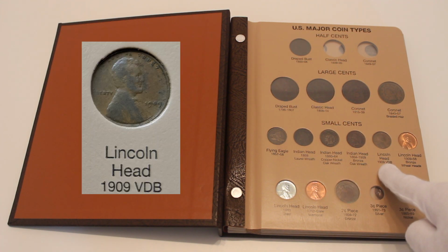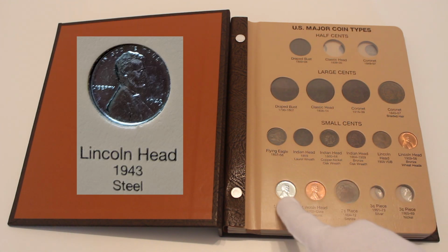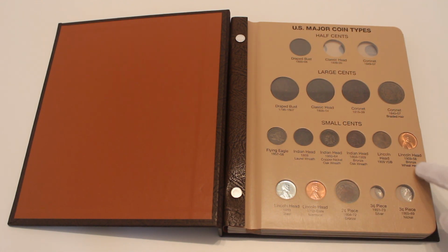For the Lincoln heads, I have the 1909 VDB, not the VDB-S, of course, but, you know, hey, I found this in a collection of pennies that I bought, mixed bag, so that was really cool. This is just a regular wheat cent, but it's in BU condition, and it's actually really nice. Mine's a 1954-S. I have a 1943 steel cent, and also a BU 1969-S Lincoln Memorial cent. So I'm actually really happy with the Lincoln cents over here. I don't think that those will be replaced anytime soon.